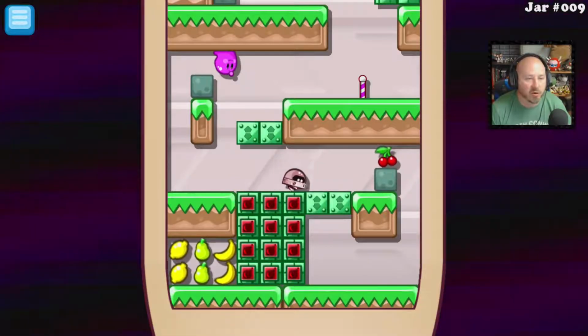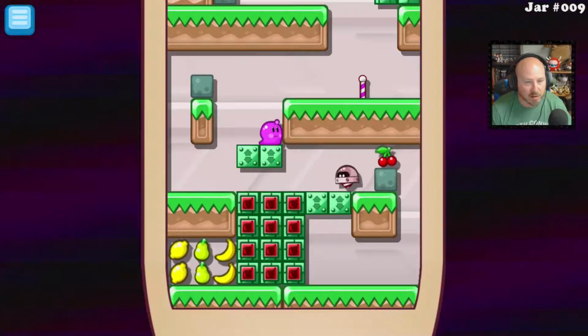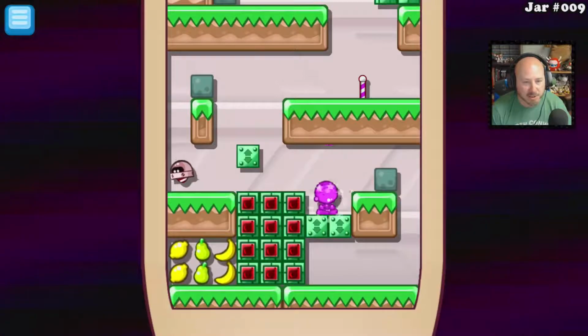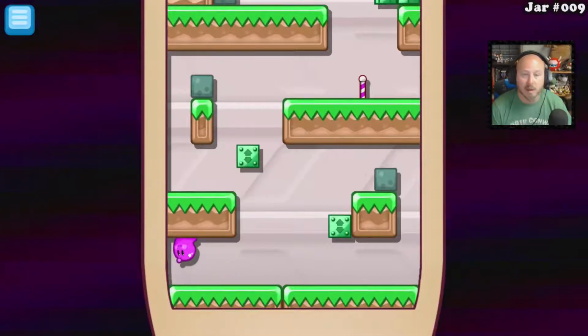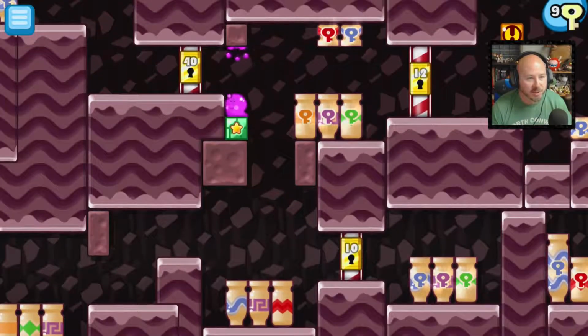Oh, but how am I gonna get across now? Alright, I just gotta play it smooth here. Like so, that works. Alright, so send him back over, send these down. He'll break those open. Perfect, and now we can get the fruit. Woo! Yeah, see, that took quite a few tries. Pretty interesting game design.